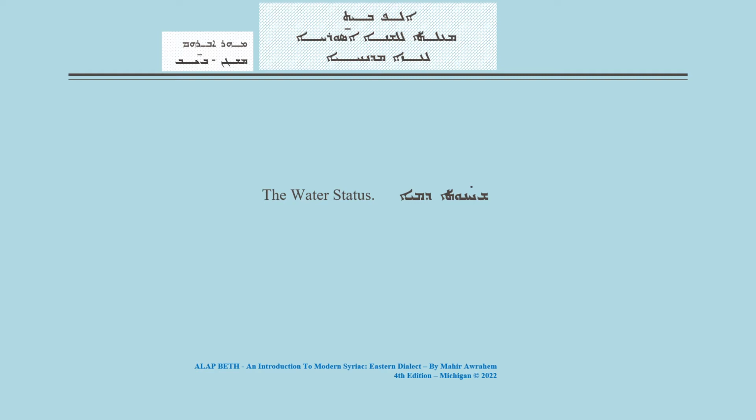Arthicha, arthichta, arthiche, boiling. Temperature in Surat we say shikhnutha, to describe the weather, the water as well. I have a note here. It says most of the Syriac speakers use telga, snow, for both snow and ice. And also shakhina and khamima are used to describe the weather status too.